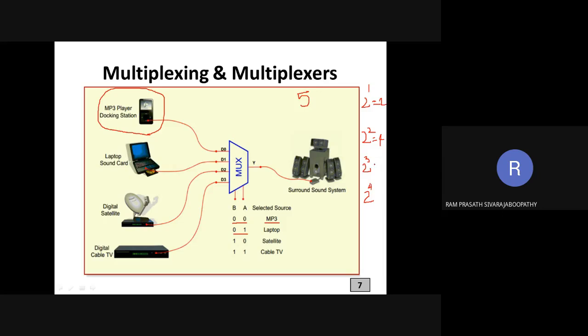In this case, you can have up to 8 devices. We don't have the option for 5. So what can we do? We can go with this one, 2 to the power 3. That means an 8 input, 1 output multiplexer, an 8:1 multiplexer. How many select lines must be there? 3 select lines. Fine? Is it clear?